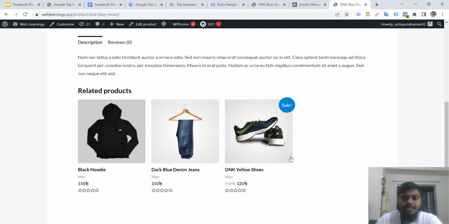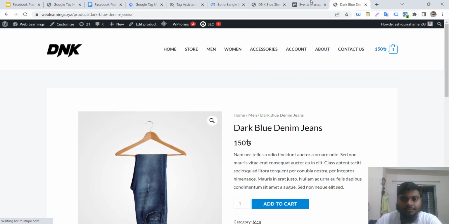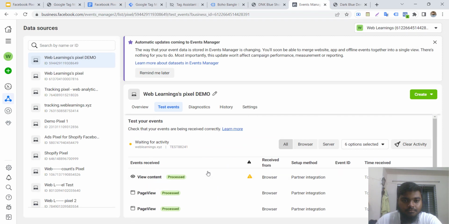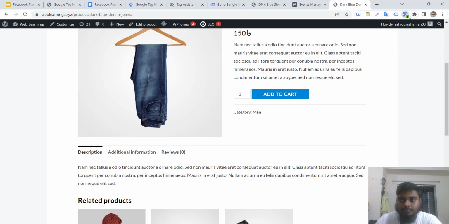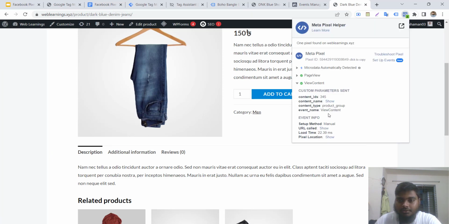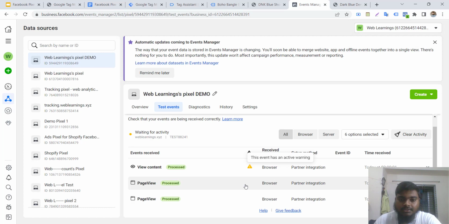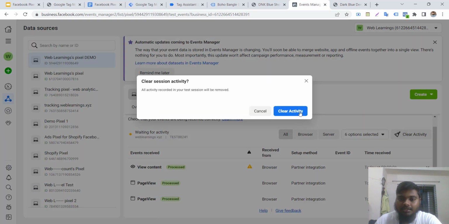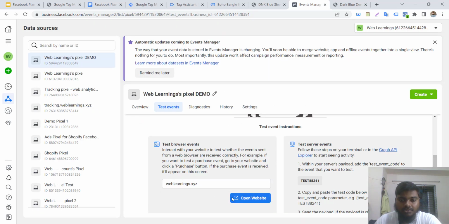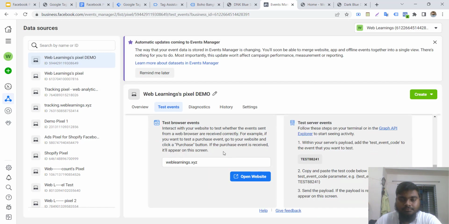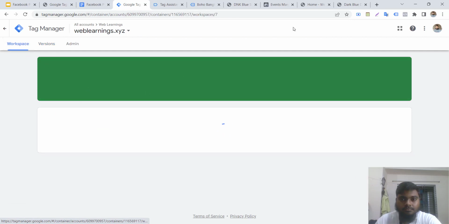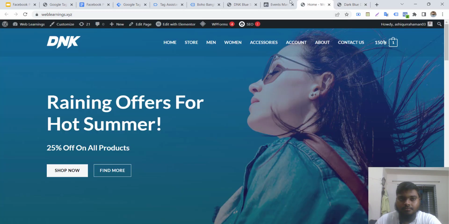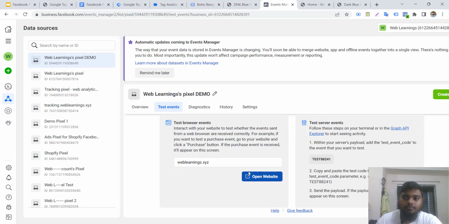Now let's visit another page. Dark blue denim. View content. Let's just clear the activity and do the process again. It takes some time every time.